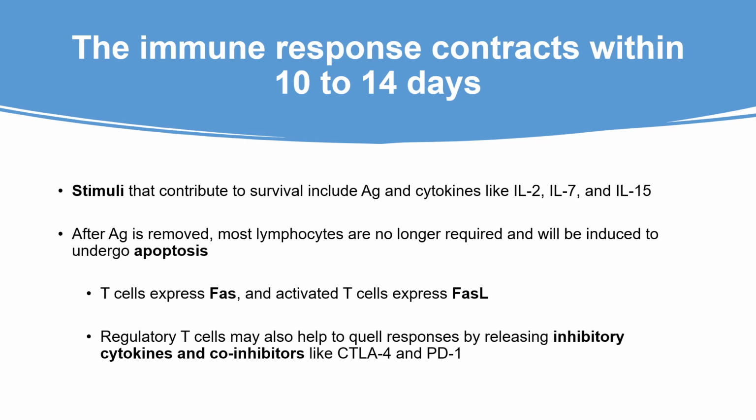And then you also get increased levels of apoptosis-related factors that help to stimulate the onset of apoptosis in the immune cells themselves, not just in the tissues that were infected. Stimuli that contribute to the survival cues include the presence of antigen itself as a pro-survival cue for your leukocytes, in particular your lymphocytes, and cytokines like IL-2, which is necessary to drive a good, robust immune response, IL-7 and IL-15.